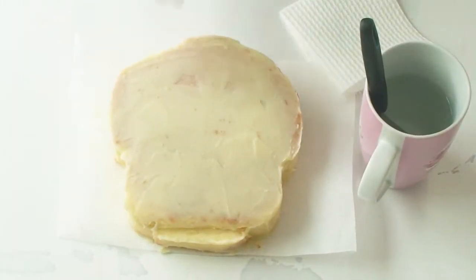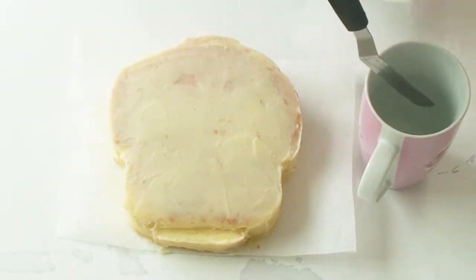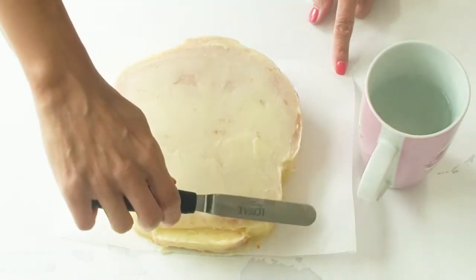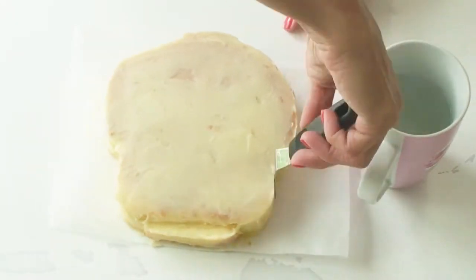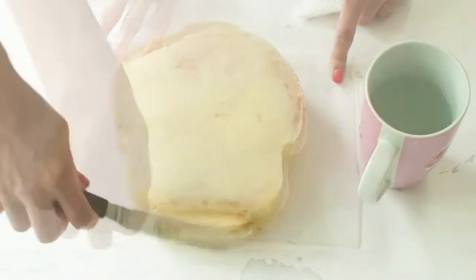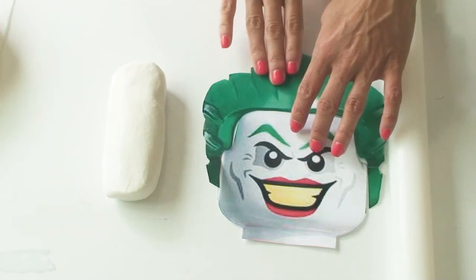I've got my cake back out of the fridge now and it is set to the touch, and I'm just going to use a hot spatula which I've dipped in boiling water, and I've wiped off the excess water with a paper towel. I'm going to smooth that over the entire surface of the cake to create as flat and smooth a surface as I possibly can. Now I can start to think about covering the cake, and I'm going to start with the white of the Joker's face.